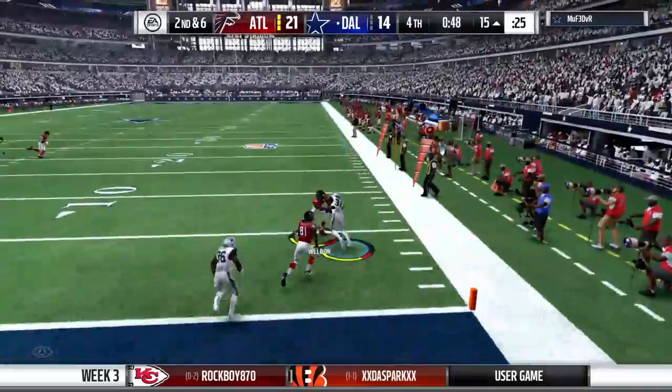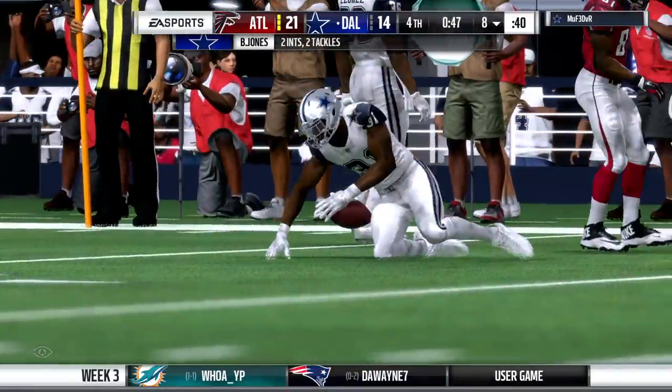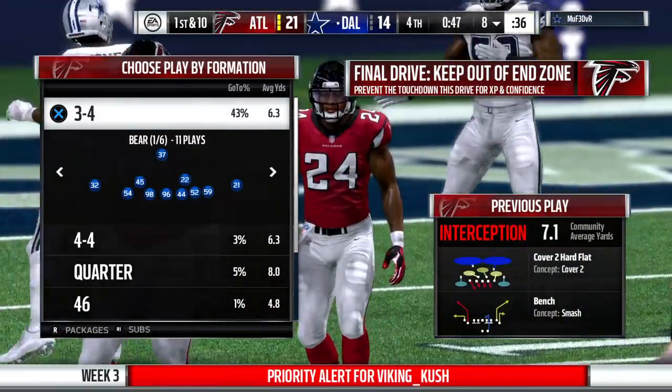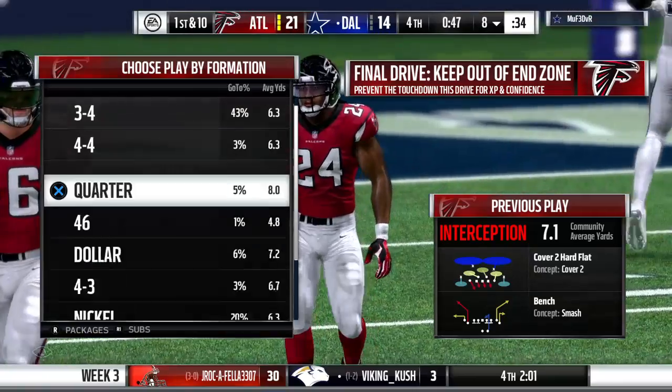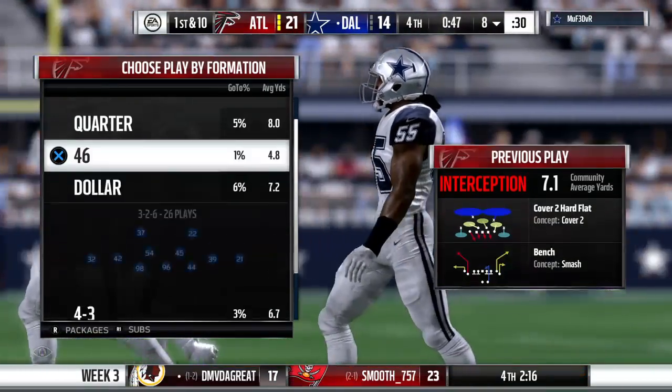And look at this. They get the turnover they needed. It's intercepted. Picked off, Byron Jones. And a short return will be stopped inside the 10 at the 8-yard line. And now Dallas gets set to take the field. They're down here in a one-score game.